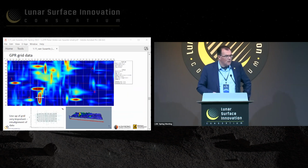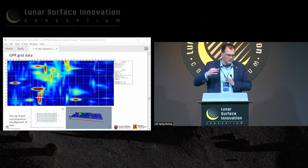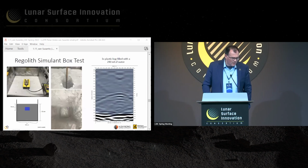And this is an example of a radargram that you get. In this case, we don't just have a line, we have a grid. And we had some issues with the grid because you're supposed to get an X marks the spot, literally like the white arrow at 0.5, the white X. But you can see the data was offset for the different patterns. That's because our grid patterns weren't exactly aligned with the black grid that we have in the computer. Next slide, please.